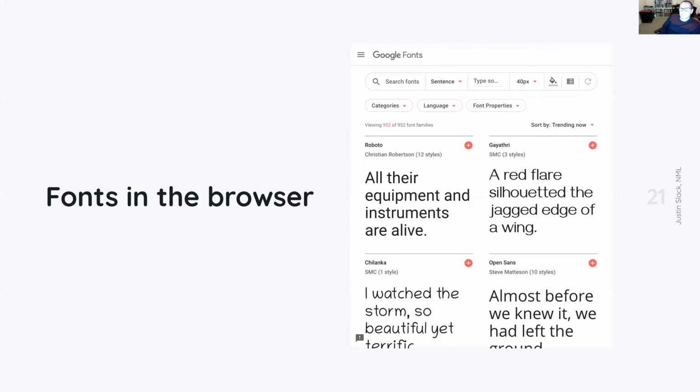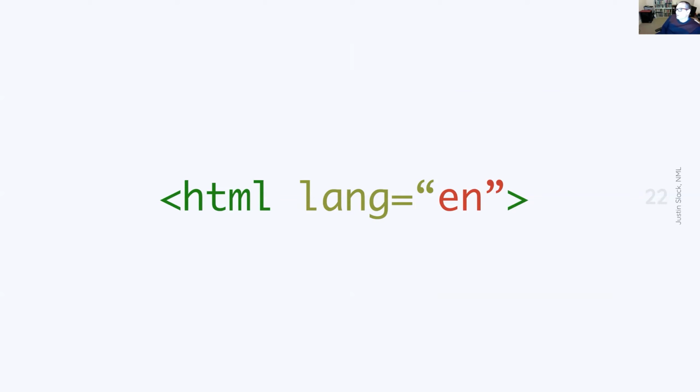Right, so fonts in the browser. How many of us always, as a matter of course, without fail, remember to put a language attribute on our HTML tag? I don't need to remember because I have boilerplate, because you just type HTML and hit tab. I started with this because it's a really simple thing. You want your language rendering to be correct for the language that you're presenting your content in, and you need to indicate what the language is. EN is obviously English, FR for France, DE for Germany, etc. And there are hundreds of language attributes that you can add to your HTML. If you add a right to left language, for example, in your attribute, the browser automatically knows that we're looking at right to left text. So this is a simple thing, but it's an important thing. Never leave out your language attribute. It solves you so many problems.